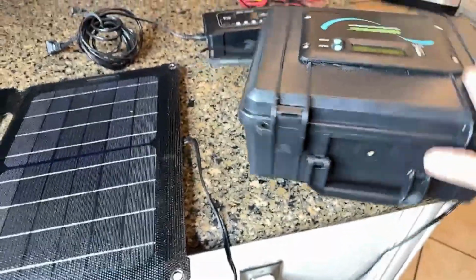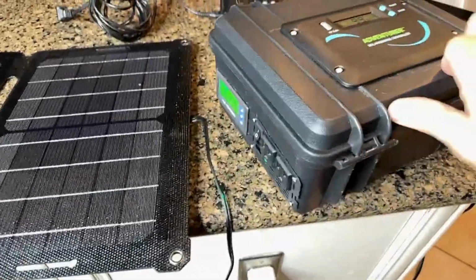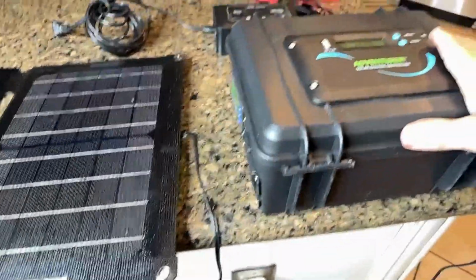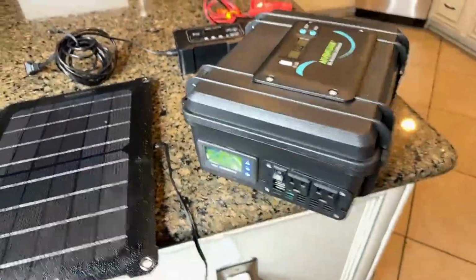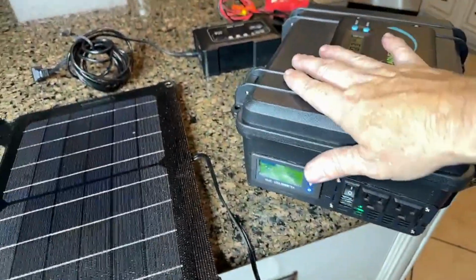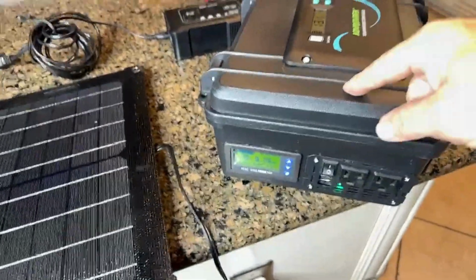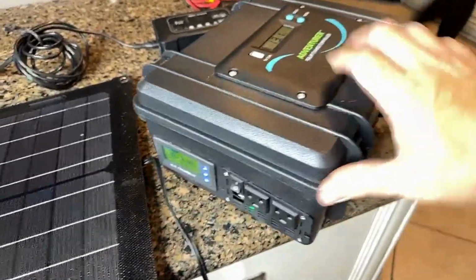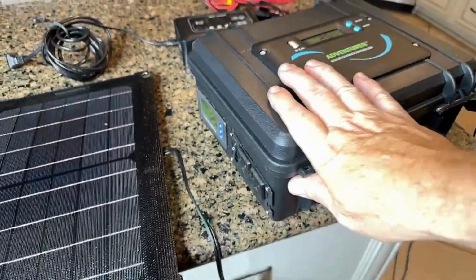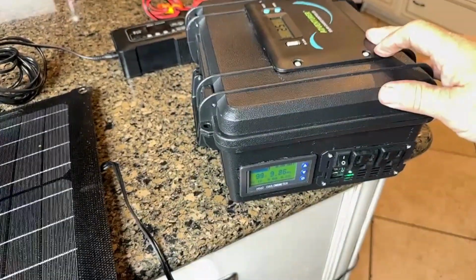The whole point of this is to create a renewable power source that you can use. Again, this is light duty. One of the things I see all the time with people that buy pre-packaged power boxes like this is they don't understand how electricity works, and therefore they'll give something like this a bad review. You'll read in the review, it'll say, this thing can't even power a little toaster.